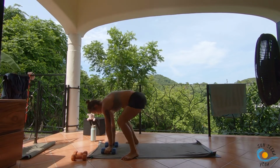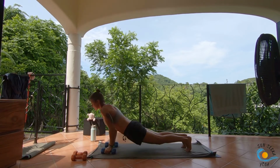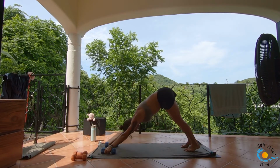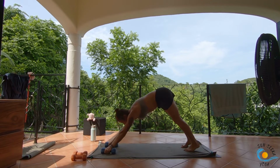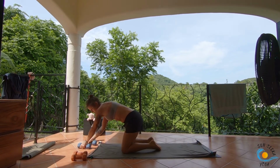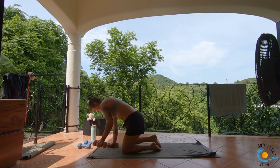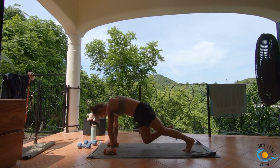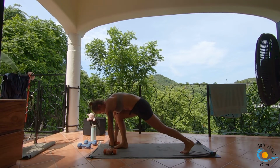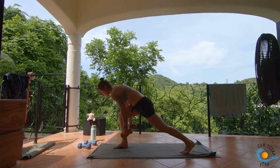We're going to come back down to a vinyasa. And meet in downward facing dog. I am going to take my lighter weights for this section, but you can certainly stick with your heavier ones. We're going to meet in downward facing dog. You're going to step your right leg forward. You probably have heavier weights for this one.